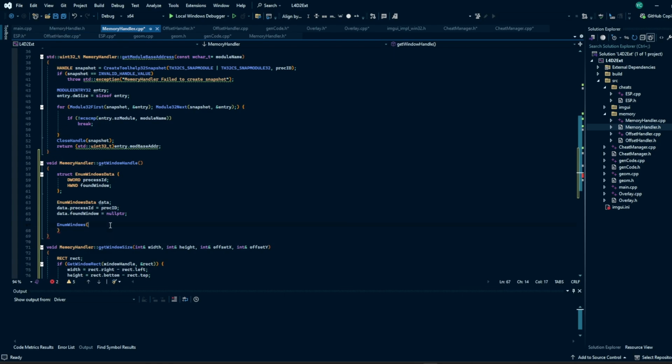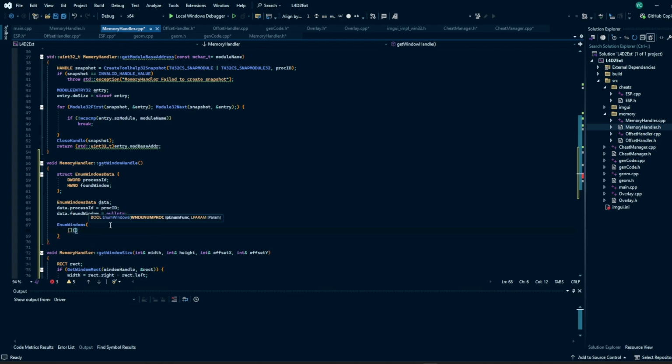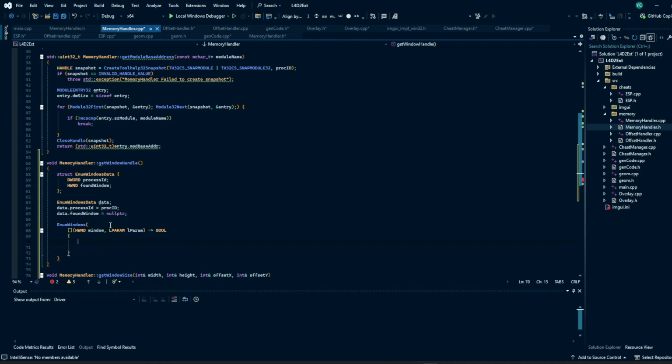It's going to be a bit more clear. Since it's a lambda, you start with this. Then you pass the parameters, which are hwnd, window, and lparam, and the type that it returns, which is a bool. And then we actually start the function. So normally, every time EnumWindows finds a new window, it would call that callback function, and you would handle that window accordingly. But what we're doing here instead is that instead of having an external function, we're just defining it inside the function of EnumWindows instead.